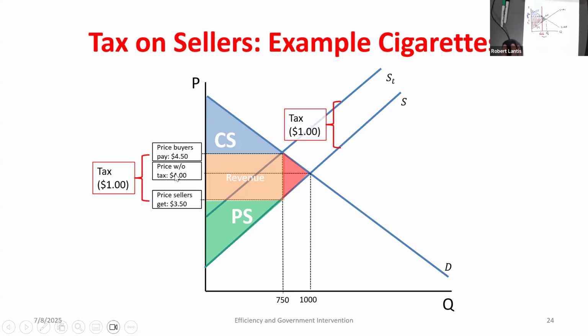On every single pack of cigarettes, how much money is the government making? $1. So the height of that rectangle will always be the difference between the price that the consumer pays and the seller keeps, and that difference will always be the tax. So if I take the value of the tax times the number of units, that would be the area of this rectangle. That's government tax revenue. Okay. So if we tax the producers, it's going to shift that supply curve. We end up with consumer and producer surplus decrease. We create some deadweight loss, but we've also generated some tax revenue.